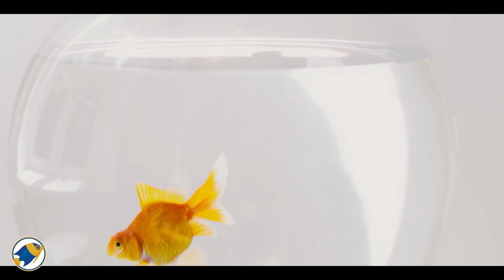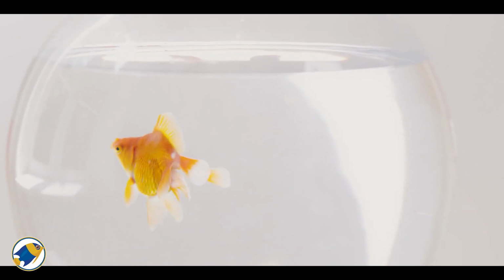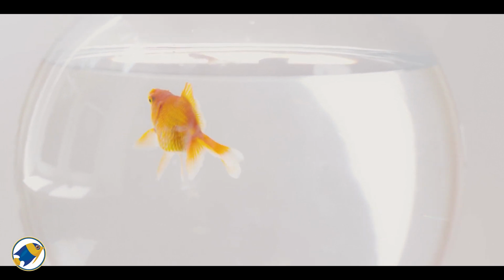I think the other thing to remember is that a lot of people don't see fish keeping as a long-term thing. They tend to think, oh, fish only last a couple of years, so by the time it gets to a larger size it won't happen. But fish can live a varied amount of years, and if you've taken good care of them, then they can grow massive. And I've had goldfish that are like this.